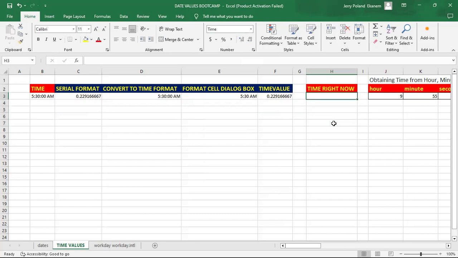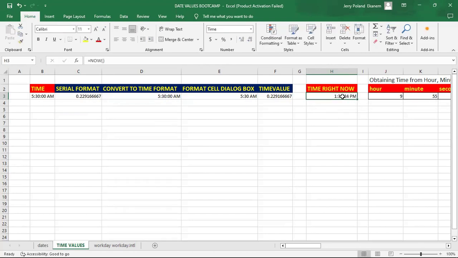It's very straightforward. The next thing we're going to be dealing with is finding the time right now. You want to know what the time is right now. So we are going to be finding time based on the time in your computer. Excel works with the time on your system. So if your system time is not correct, whatever time your system is saying, that's the time Excel is going to return. So what do we say? Equals now, the NOW function, double click, close the bracket and enter.